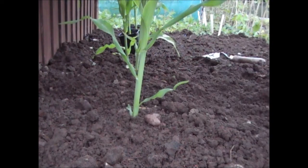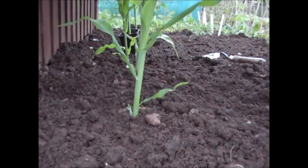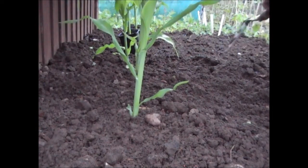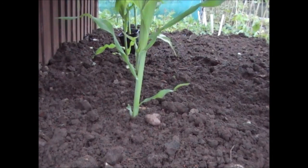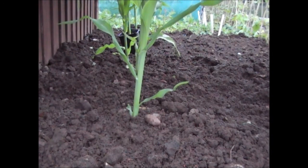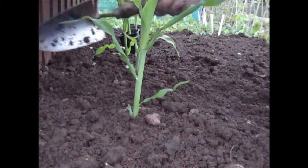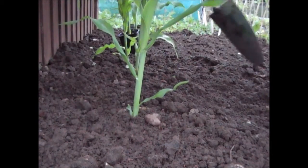And the reason for that is, as it gets a little bit taller, the wind can blow it over and stuff like that. So just to protect it from the wind, obviously I've got the fence just here off the rhubarb, so it's going to protect that side of it. So all I'm going to do is protect the other side facing the wind. So this is protecting the west side here, and then the east side is going to be over here.